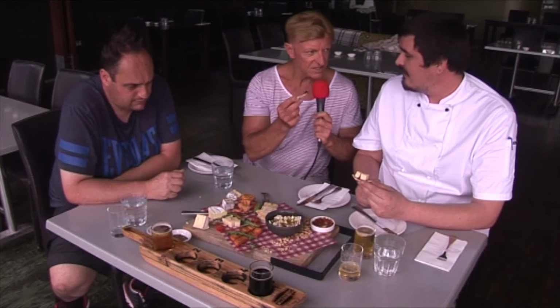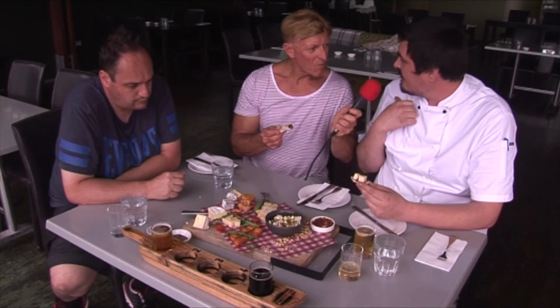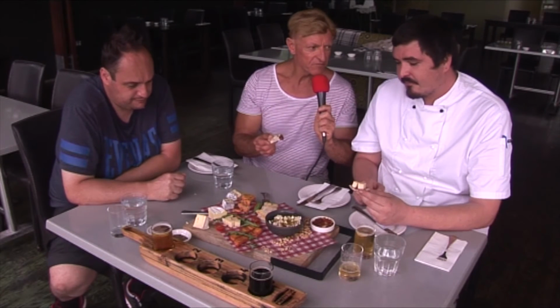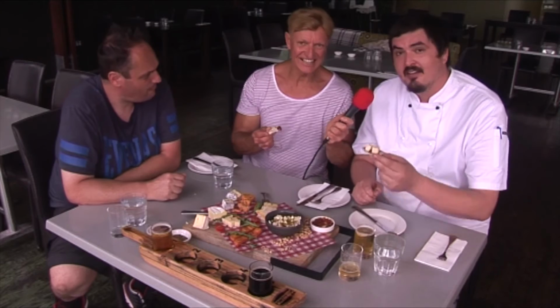Now, there's a bit of a story to this. The fruit paste, so it's an apple and fig and pear paste. We actually sell it up in the cheese shop, and as well as that, Justine Schofield actually came and loved it and used it in her recipes. So we've got lots of celebrities eating this food, and of course enjoying it. Hey, loving it all the way. Yes, definitely. Come and have some. Enjoy, guys. Bon appetit, guys.